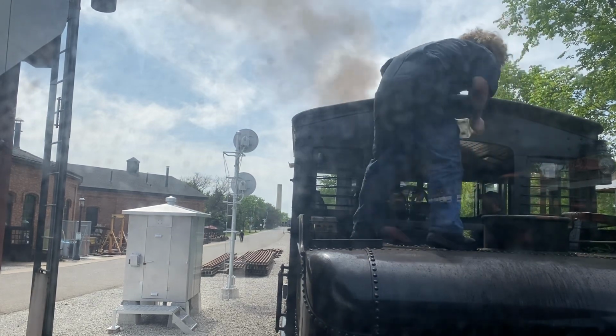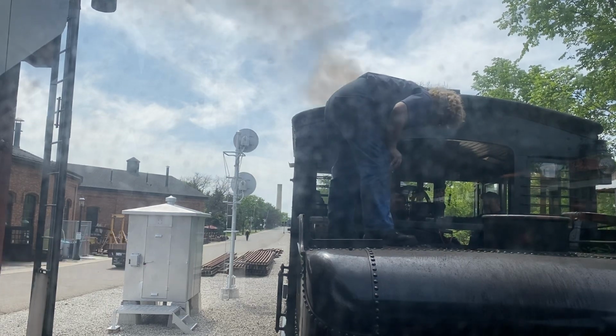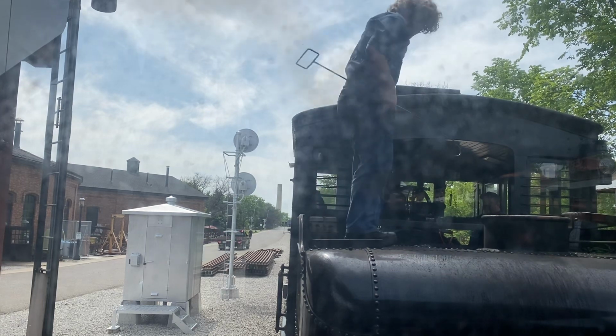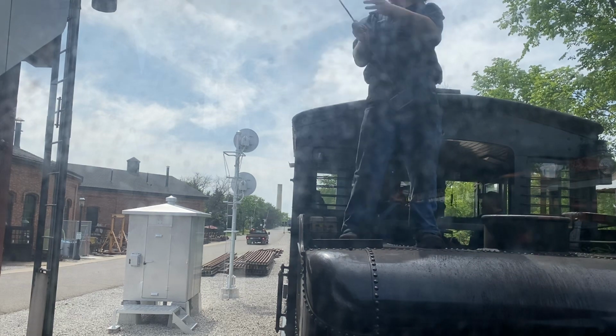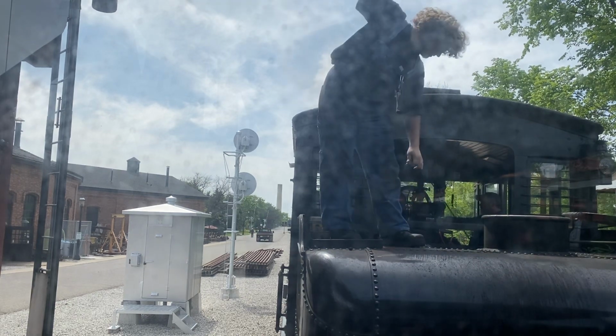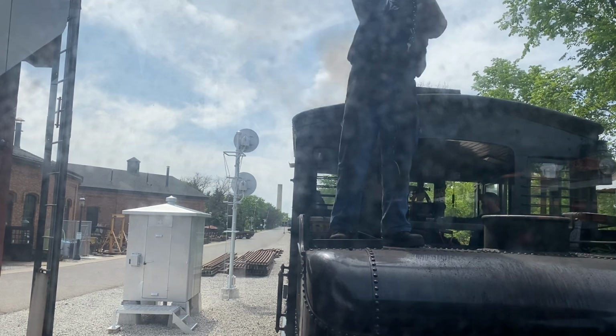There's a large pit that stores it long enough for the half-ton bucket that's on the side of that coaling tower. It takes it up to nearly the top. There's an opening up there. It just tilts and drops in. Comes back as another half-ton. So it takes quite a bit of the day to distribute that coal.